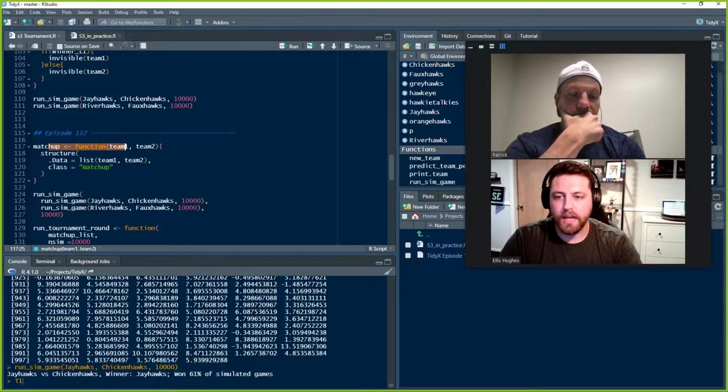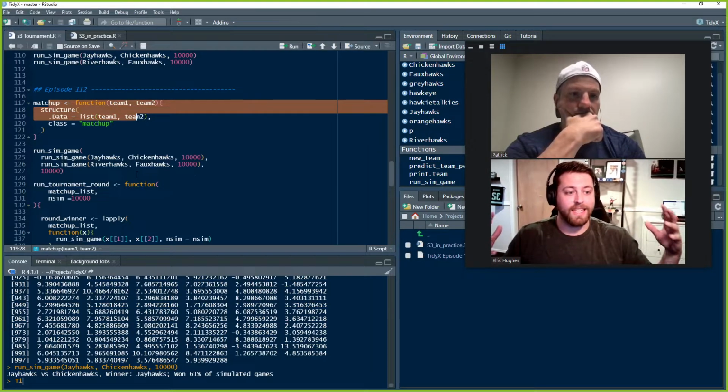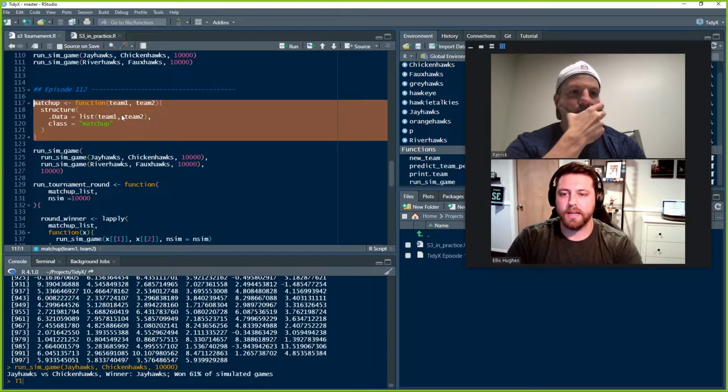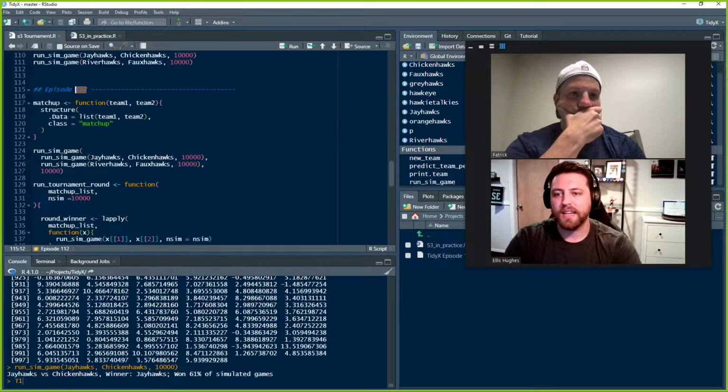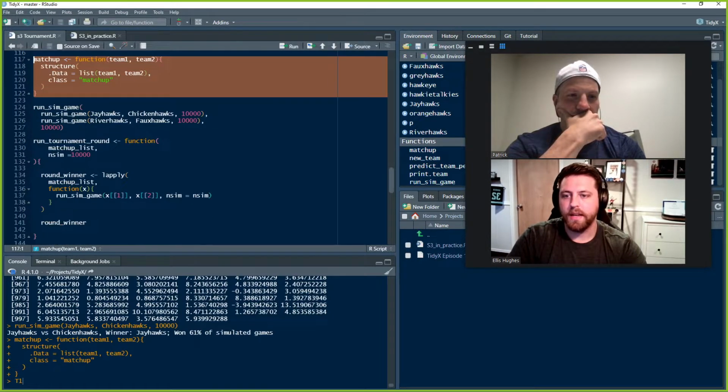Now we're going to get going on how we abstract this again and go up another level to actually start simulating tournaments. So we're going to create another S3 object, and this time it's going to very simply be a list containing the two different teams. It's helpful when you write these S3 objects and functions, so it feels more natural when you type it. Technically, we don't really need to create this matchup function that is just containing a list, but it feels more natural to write matchup of these two teams than it would otherwise. So we're going to run that.